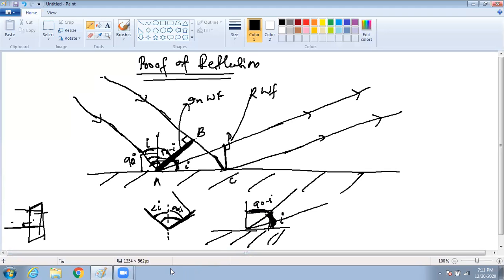Yes, sir. Not clear? Again I will explain. Wait. Because I'm confused, like why? It should be refracted ray, no, right? Wait, no. First, okay, first you understood why it is I.